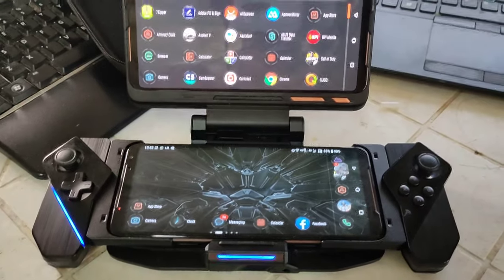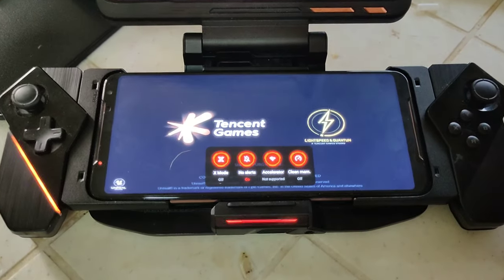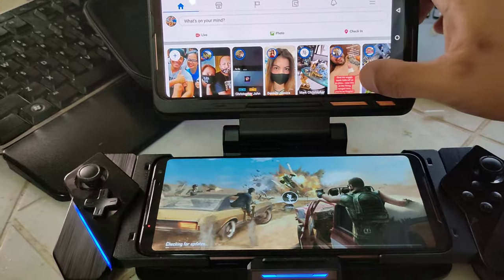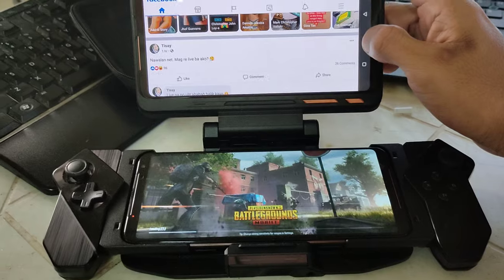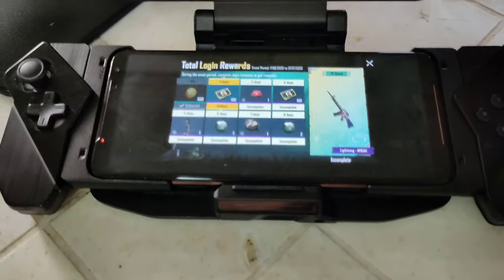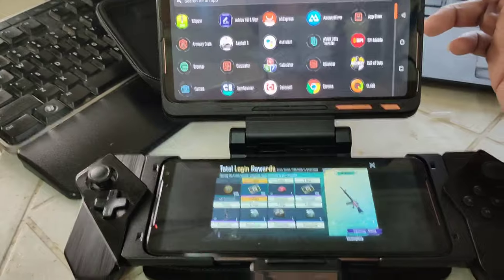Alright, so what's the perk in here is you can actually play on this screen, and you can open other applications on the other screen. So you can browse Facebook while you are playing PUBG here. You can also go with your Netflix if you want to watch a movie while playing, if you're doing that. And you can actually do two games at the same time, but I don't know if you're going to do that.